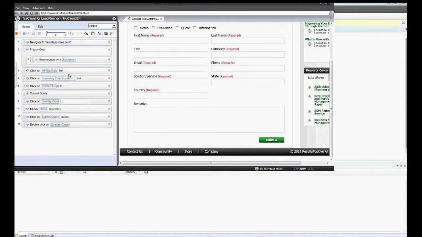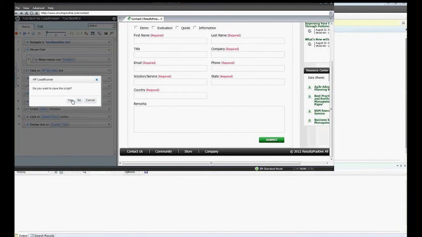ResultsPositive.com. We're mousing over solutions, which isn't that important. And there are tons of things you can do in this TrueClient, but going over TrueClient is out of scope. I just wanted to show you really what's at the cutting edge of being understandable to humans, being able to be very quick. This is a very high degree of abstraction, if you remember what we were talking about. That's why I went over abstraction so much. This is very highly abstracted out to a human-readable form, and you can see exactly what this script is doing. Now, TrueClient is excellent, and it's very, very useful.